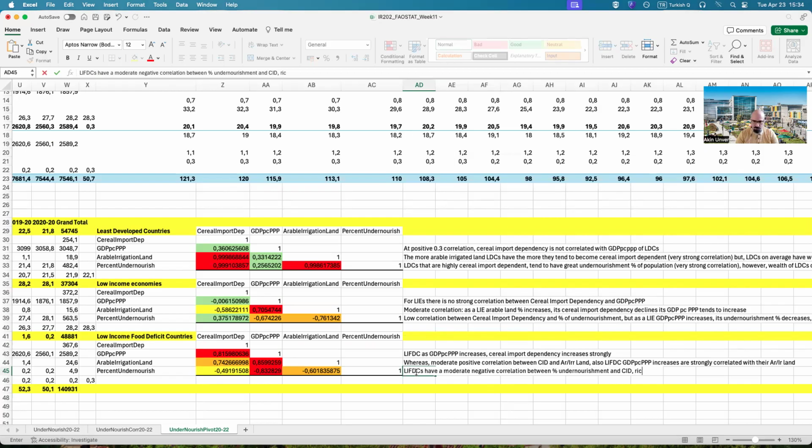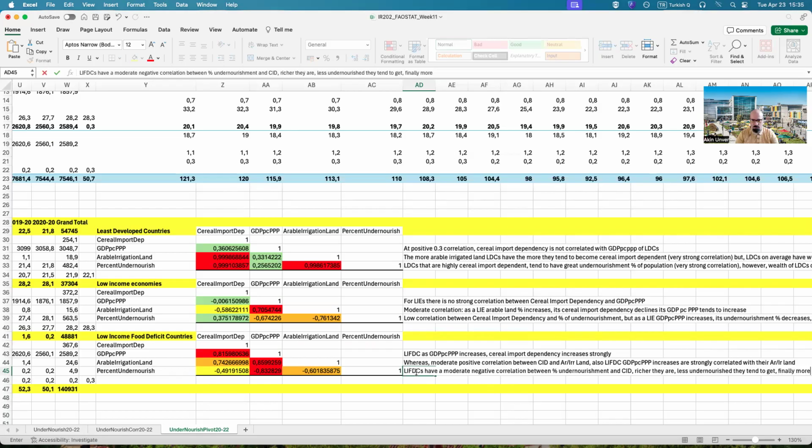But the richer they are, the less undernourished they tend to get, which means that they are very import dependent. And the more arable land they have, the less undernourishment they have.